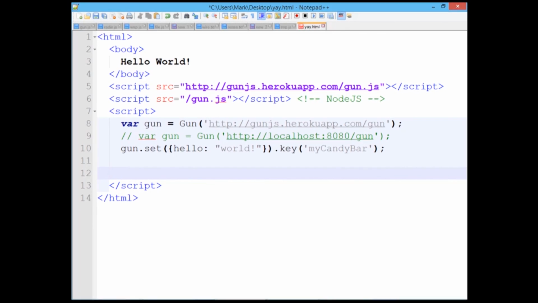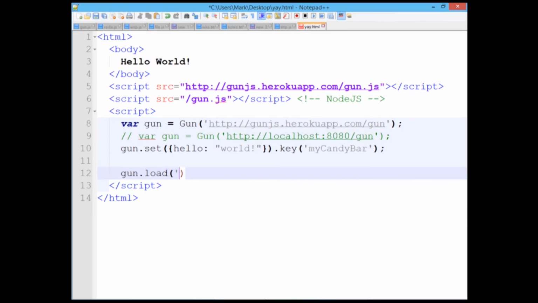All right, so now we've done gun.set. We, of course, want to get the data back, right? So I'm going to do it the more explicit way, where I saved a reference to my data, and sometime later I want to load that data again. There are a couple of ways, but we're going to go over this.